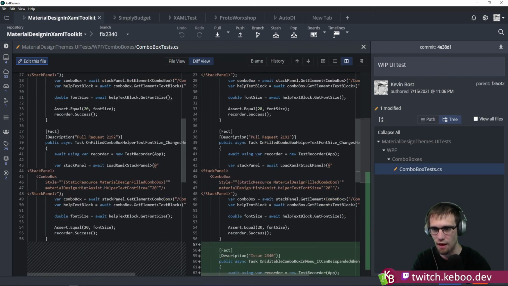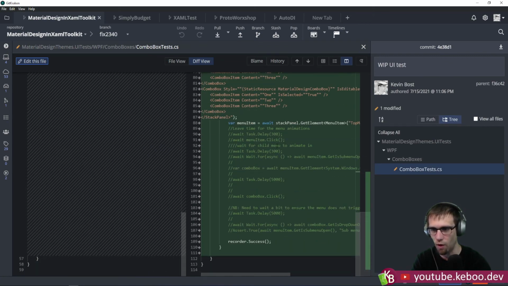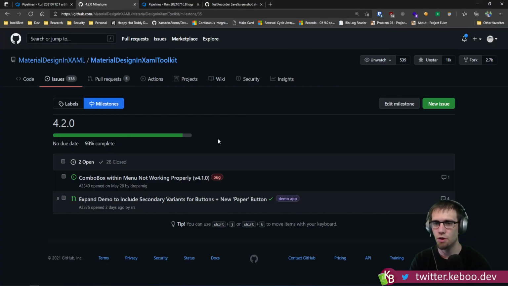And there is a test that is pretty close to being what we want. And this here was all this commented stuff, all these task delays should be able to go away now. There was a bunch of stuff in there about animations and retries and all that garbage. I believe Xaml test has now handled most of that with appropriate logic, so that should take care of that.